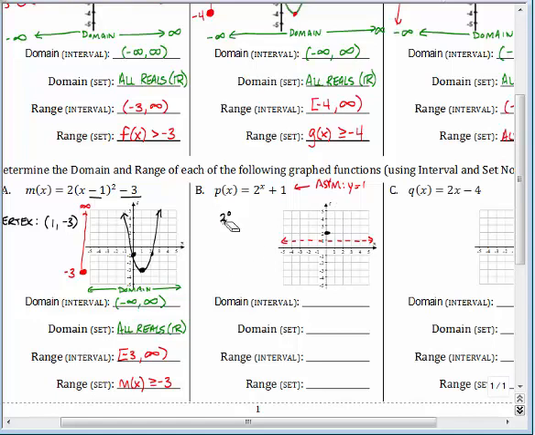Let's try to put 1 in to see what the point would be. So 2 to the first plus 1, so I'm putting in 1 comma something. 2 to the first is 2, 2 plus 1 is 3, so the next point would be (1, 3). I hope that's enough to see you're going to have an exponential graph that looks something like that. Domain, as it has been for all of these problems, moves forever left and forever right. So once again, negative infinity to positive infinity, all reals.